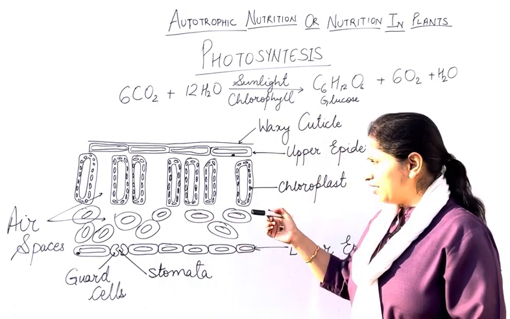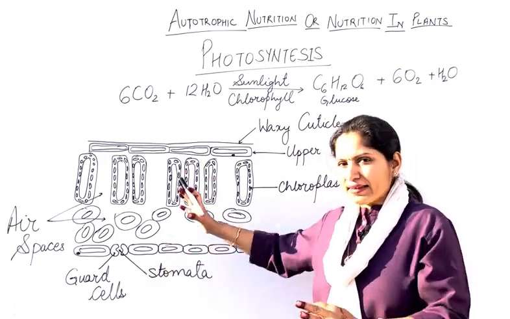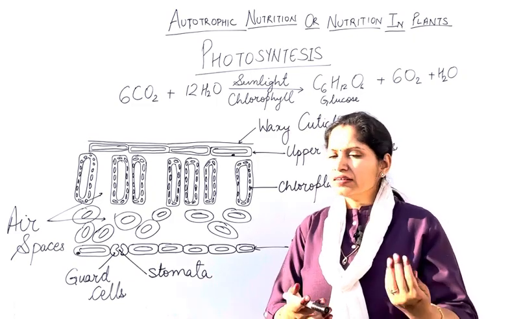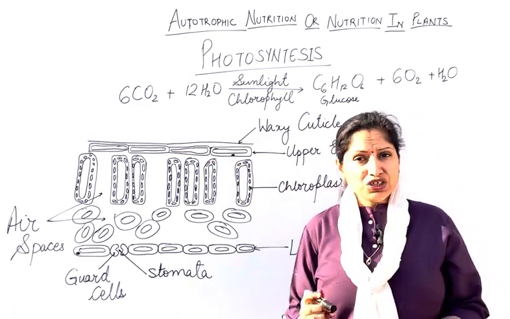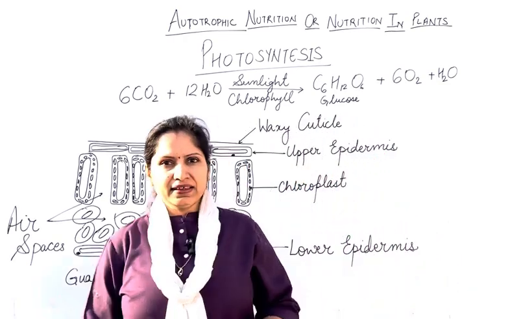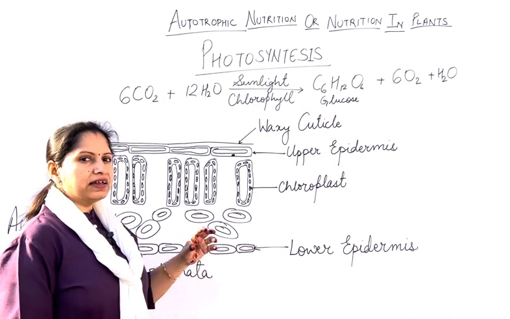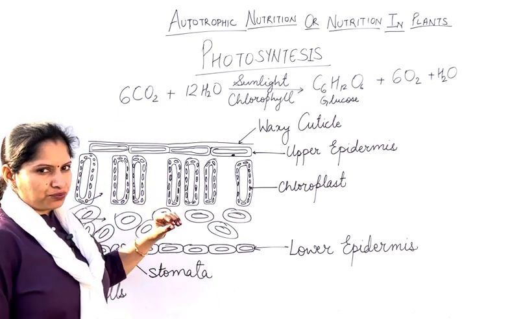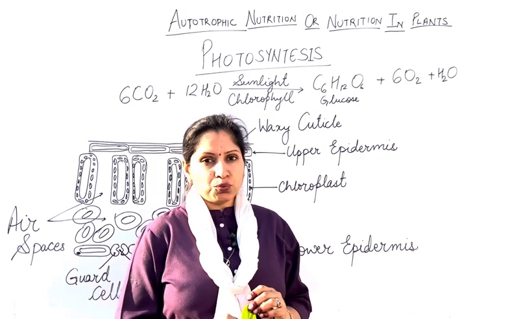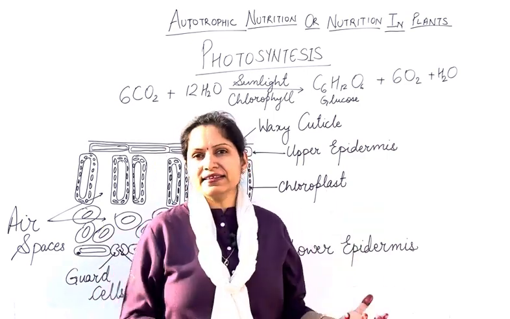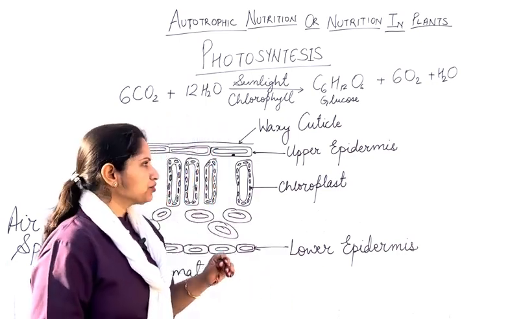In the structure of the leaf, you don't have to go into its description, only the diagram needs to be revised by you. That's important for your exams. So, the uppermost layer is the waxy cuticle, a waxy layer that protects the leaves from the effect of water and keeps it waterproof. Whenever it's raining, your leaf will just get wet, but the water cannot enter inside the plant from the leaves because of this waxy cuticle.